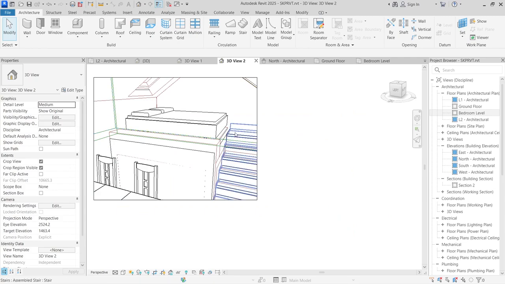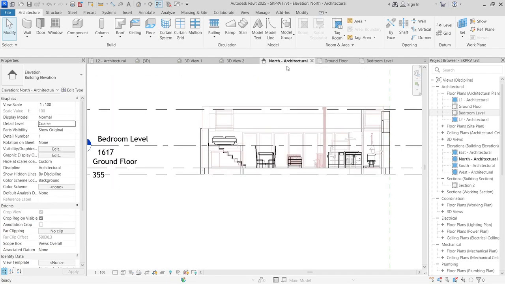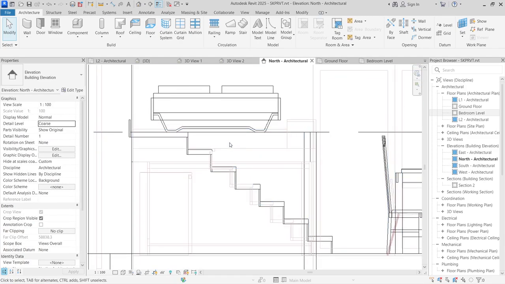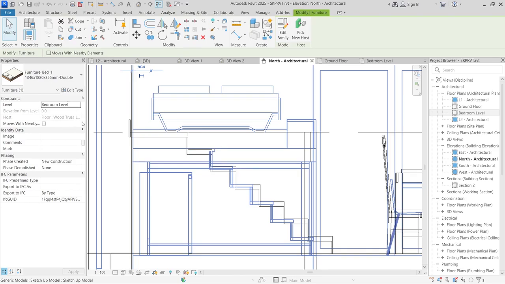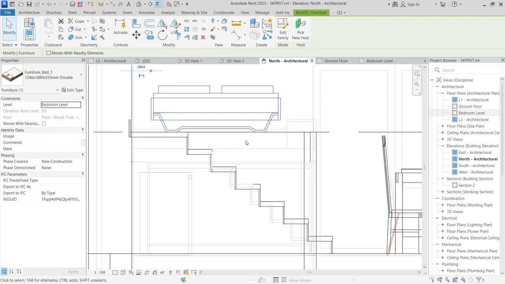It's currently very high right now, so we can see the north elevation to see how the bed appears. So the bed is floating on something. We can find a way to push this bed down to make sure that it's inside the floor and not just floating and hanging like this. So to do that, we have to actually change the elevation from the host. I'm going to try using a direction at first.